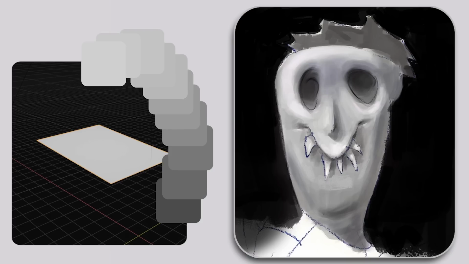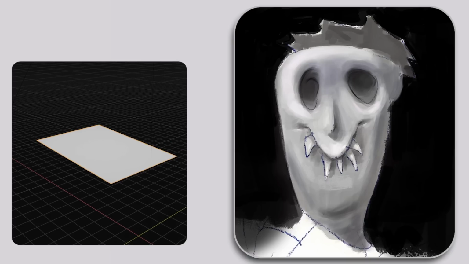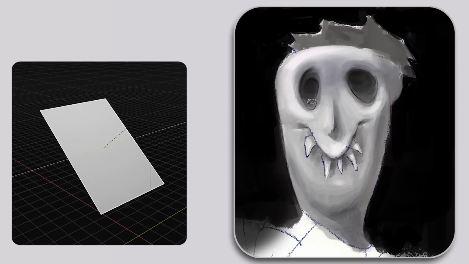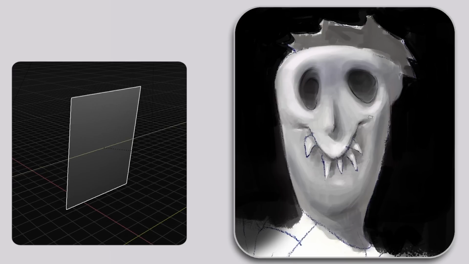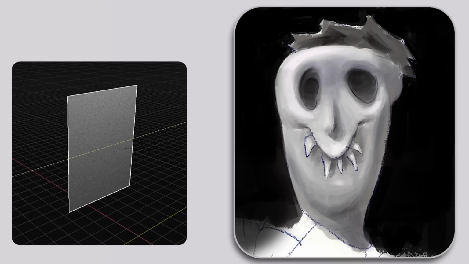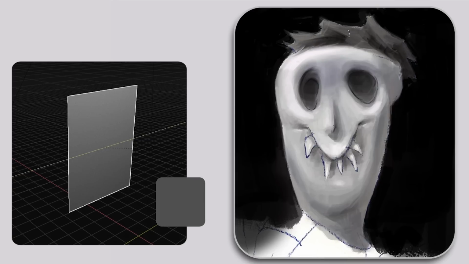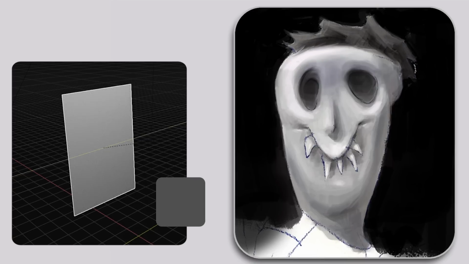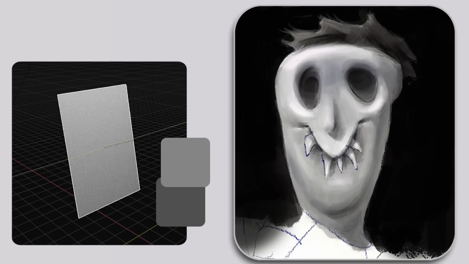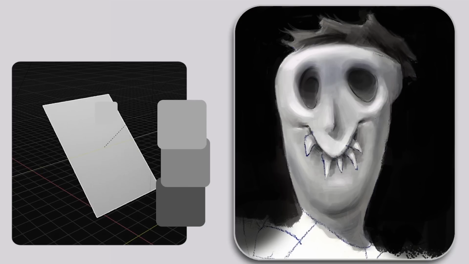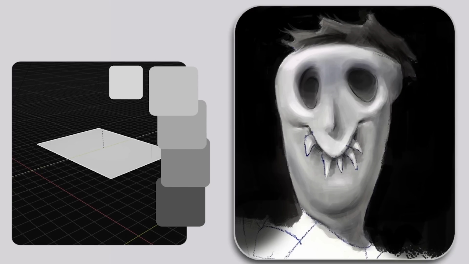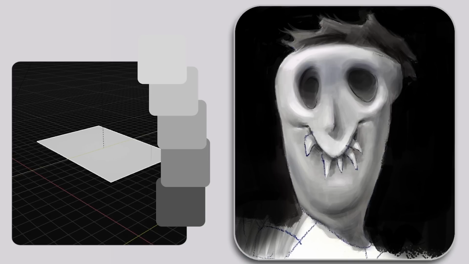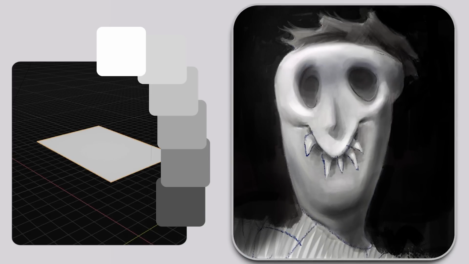With painting, however, you want to simplify this. So I'll start back where the angle of the plane is just entering the light's influence. Then I'll simply group ranges of angles together. So planes that are facing here to here in relation to the light get this value. And then planes that face from here to here in relation to the light get this value. And then we continue these groupings all the way until the plane is perpendicular to the light, which will represent the second lightest value of the form. Of course, the lightest value being a highlight, so make sure you leave room for that.